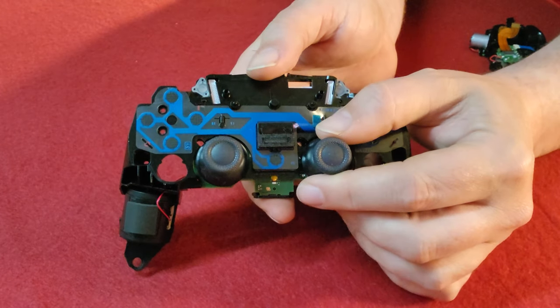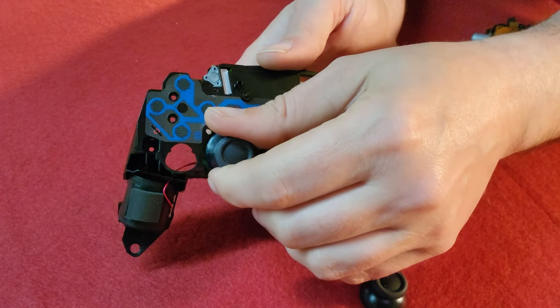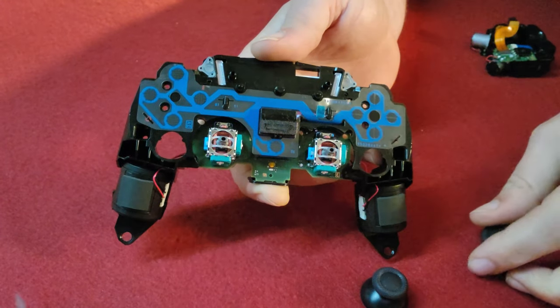Next, we're going to remove the joysticks. It's just as simple as ever. You just grab them and pull them right off. Nothing special there.